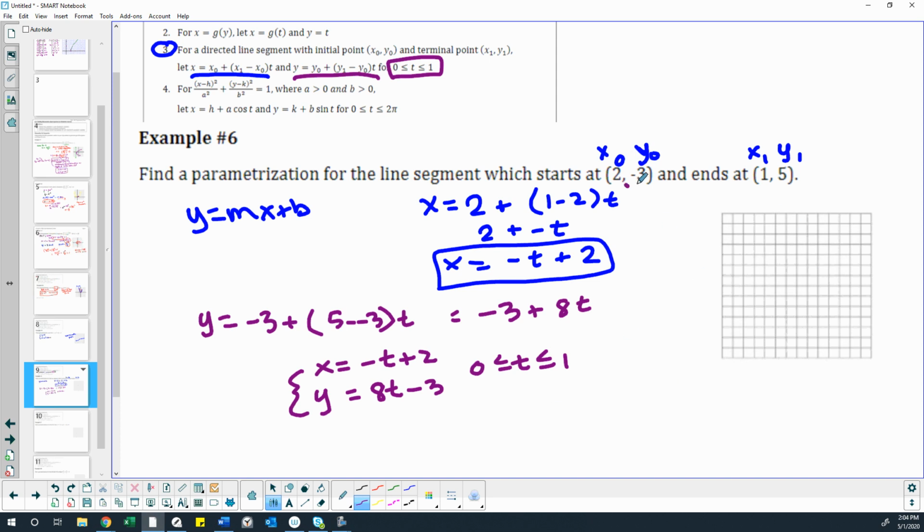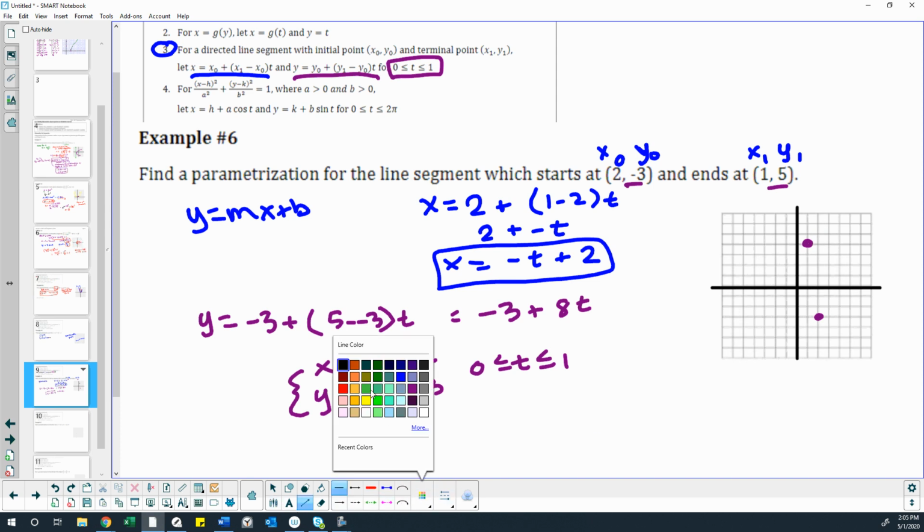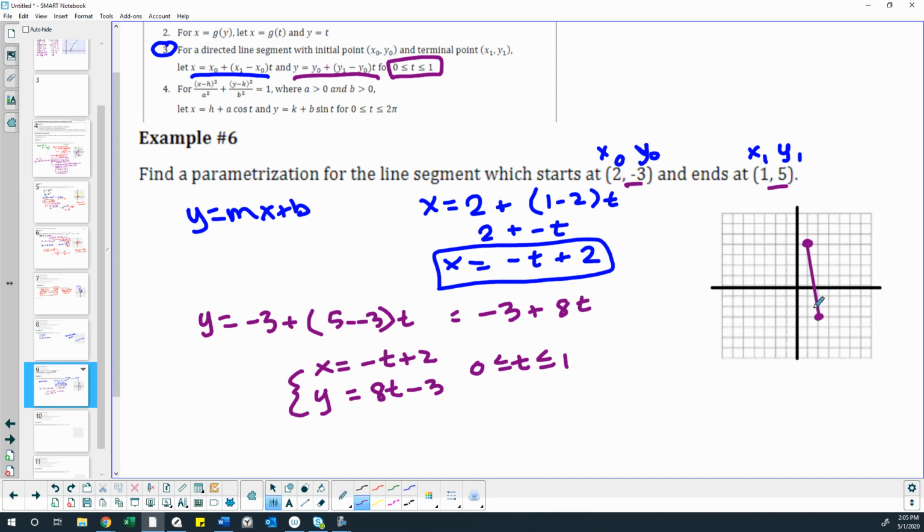So to graph this, if you needed to graph it, which it doesn't say to, but since we've been doing that, I don't think it hurts. You've got the graph paper right there for you. So I'm just going to start at the point 2, negative 3, and then the point 1, 5. So it starts here, ends there. And why bother doing it the way we did them in 8.1 when we've got that information right there? We don't need to go backwards and recreate it. It's already there for us if we needed to graph it for some reason. Just preparing us for that if needed.